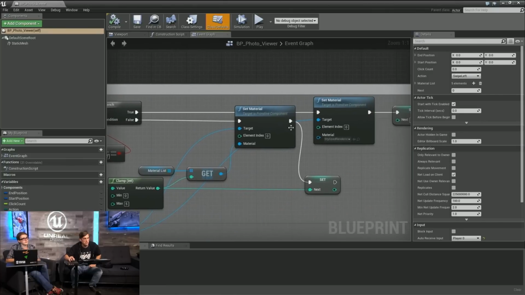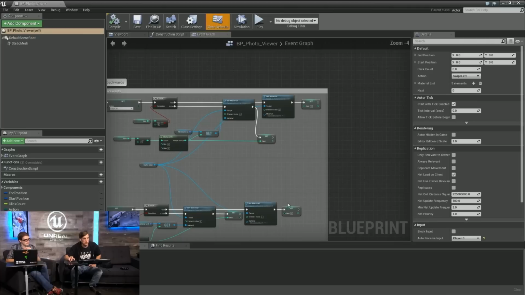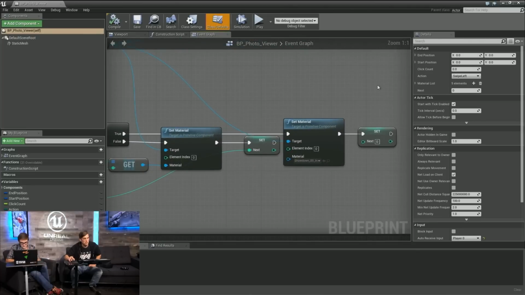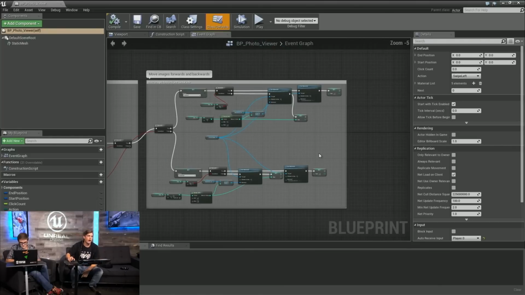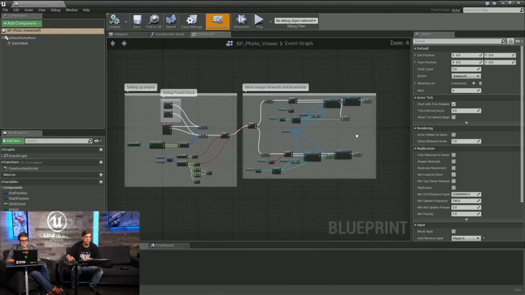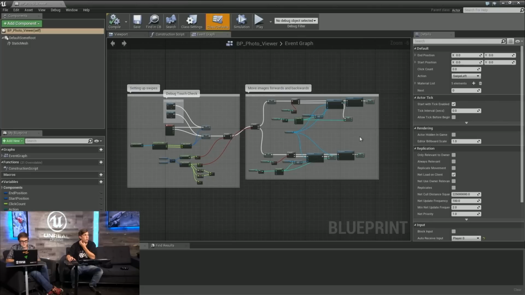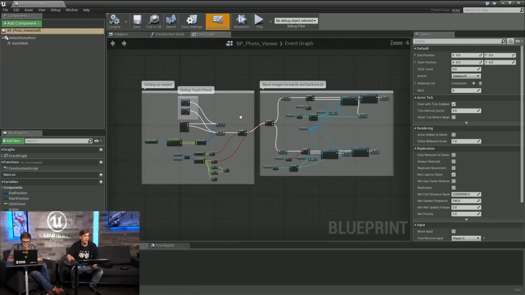Next, we're going to set the material. We're going to keep on going, setting the material, going to the next one, setting the material, until we've looped all the way back around. I'll talk with Alex about where I can post this when I'm done with it, because it's more or less done. A lot of stuff that I've been adding recently has been just kind of icing on the cake. So that's it, though. It's very, very, very simple to do.